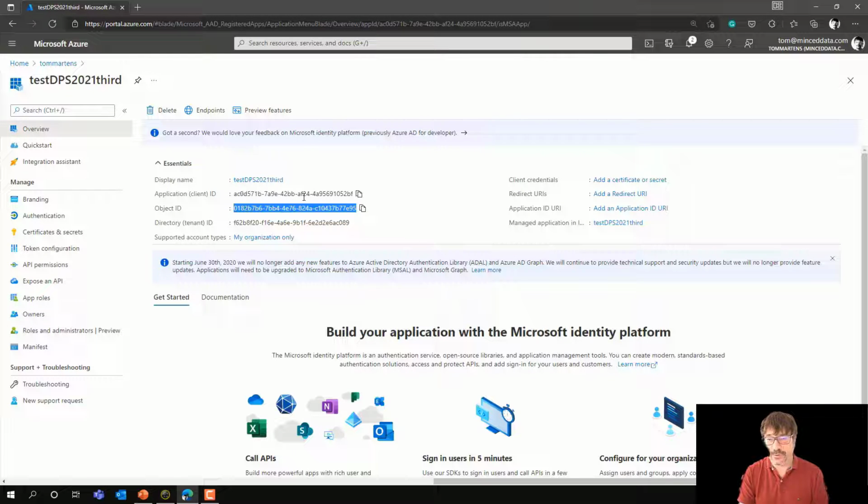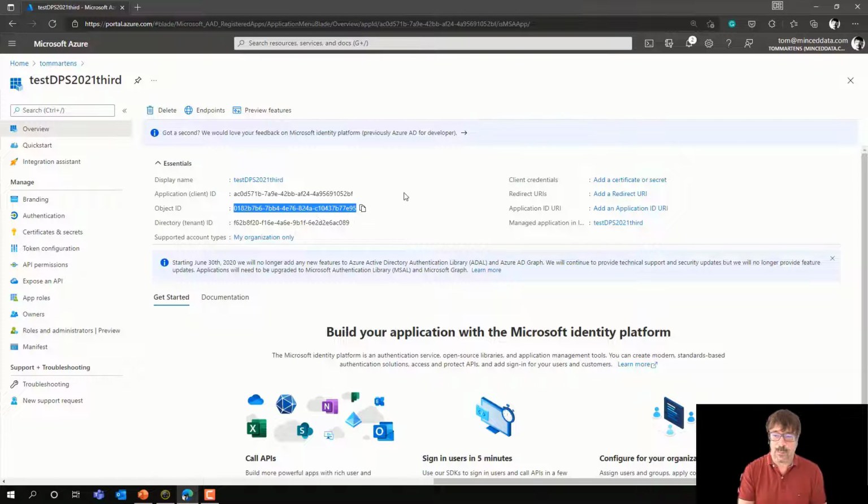So it's a good idea to copy it somewhere, because you have to use it later as a username. Put it in a secure place, maybe just directly create a key vault if you are working with a key vault. And this is also the directory tenant ID. This is the ID of my tenant, and we use this also later.